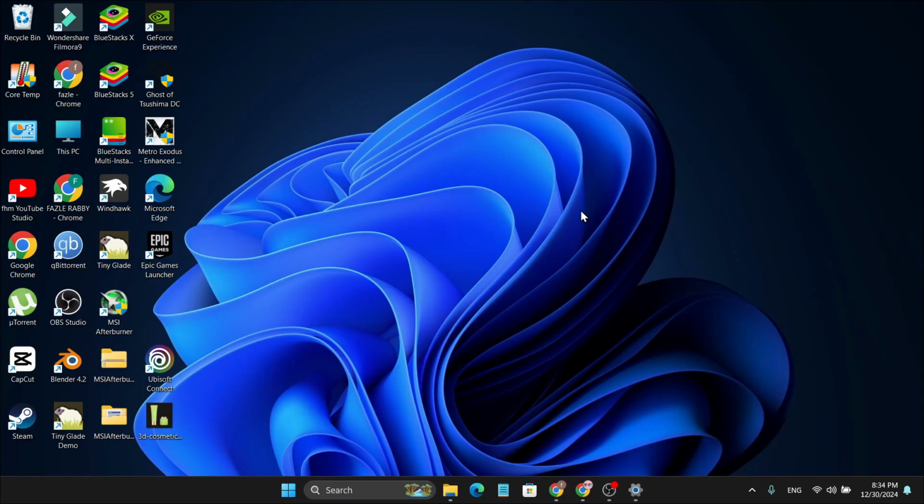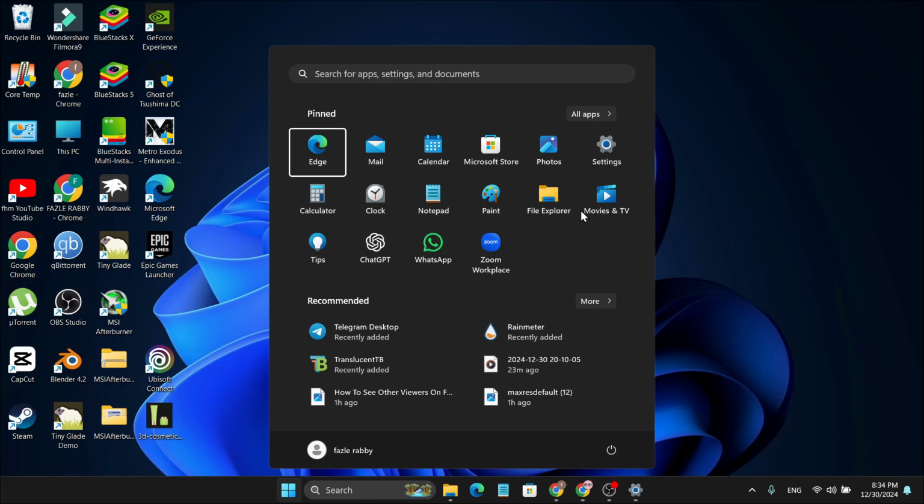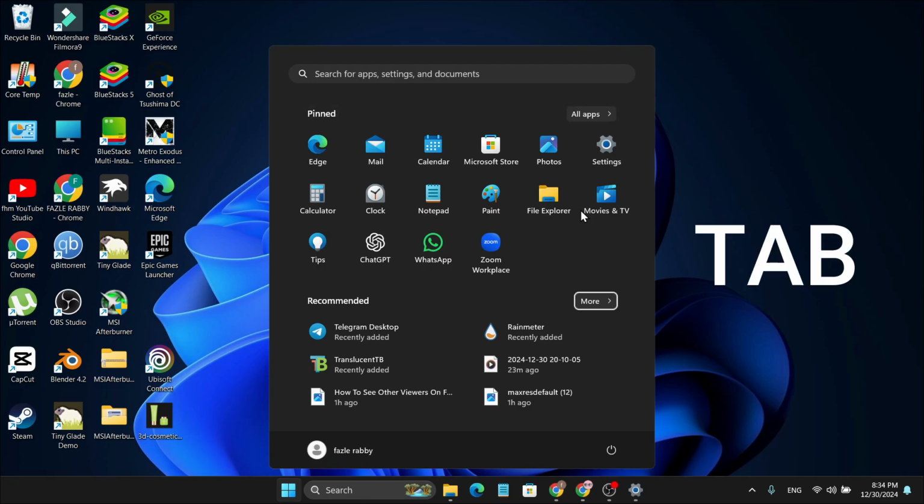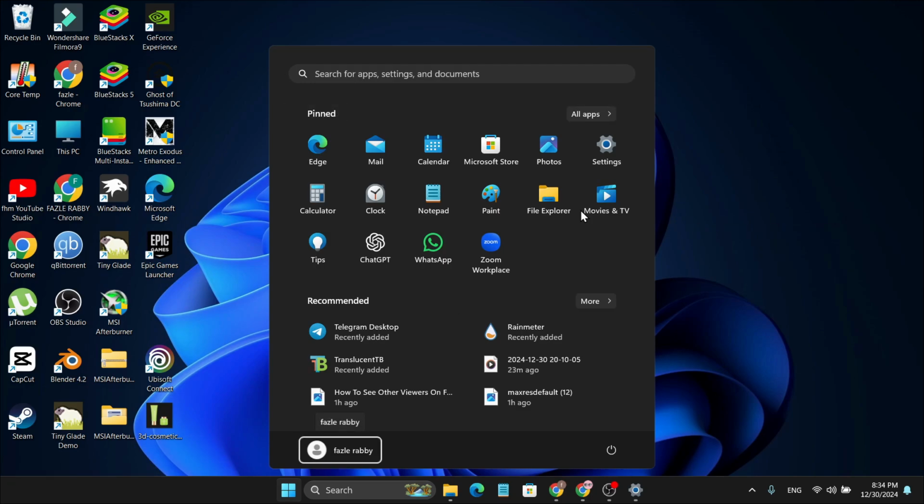So what you need to do is just press Windows key, then press tab, then tab to go to your Windows account, then use the arrow key to go to the left, then press enter, then just press enter to restart your PC. And after restarting your PC, it will install your mouse driver, and hope this will fix the mouse problem that you have in Windows 11.